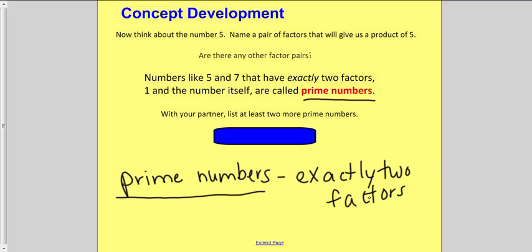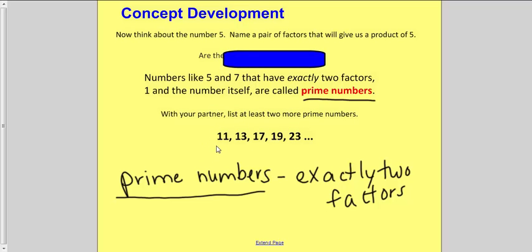So can you think of another number besides 7 that's a prime number? Here's one. The number 5 doesn't have anything. Can you think of any other numbers that are prime numbers? Well, here's a couple: 11, 13, 17, 19, 23. 3 is a prime number. Any number that has nothing that you can multiply together to equal that number except for 1 and itself is a prime number. All right?